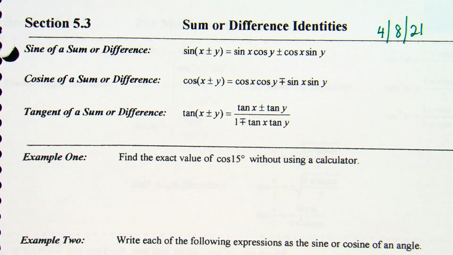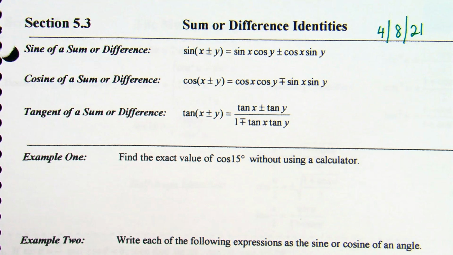You might want to have your reference chart and/or unit circle out because we will be referring to those just a little bit. But in Lesson 5.3, we are learning a new set of identities. Now, as some of you have heard, I think you'll enjoy today a little bit more. Yes, there's work to do, but overall it definitely gives some of you the break you need right now, I think, from what we've been doing.